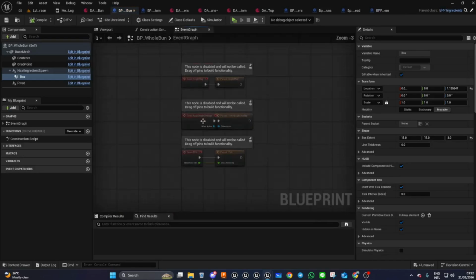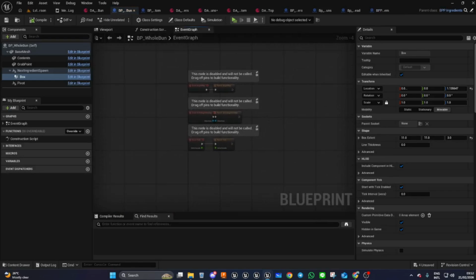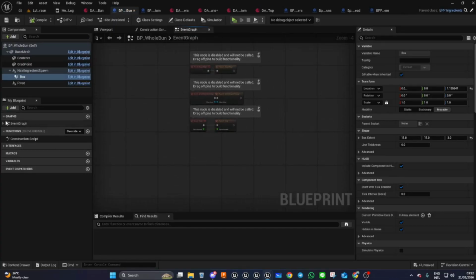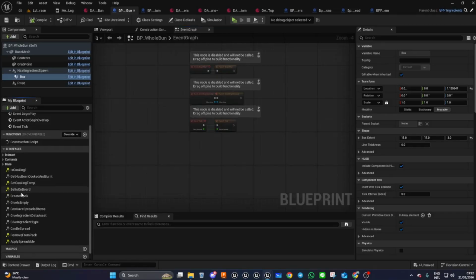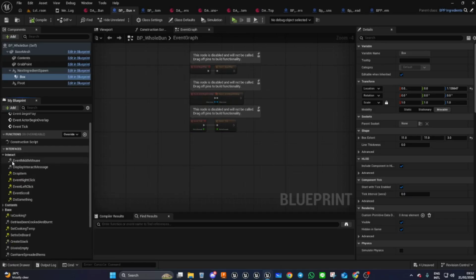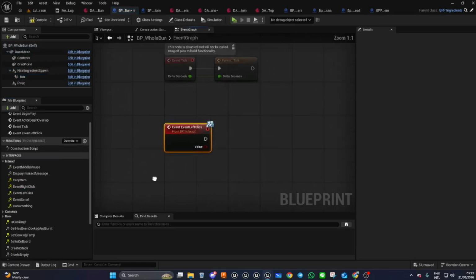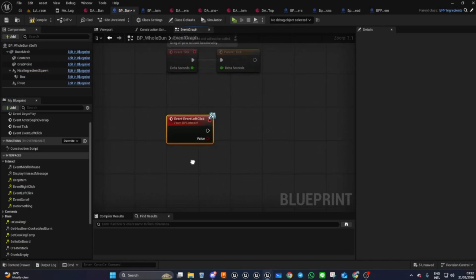I'm going to go into the event graph, pretty empty. Okay. We're going to get the event left click. And I don't know why I can't find it in the interface. Oh, it's here now. Okay, so we're going to go for our event left click, like so.